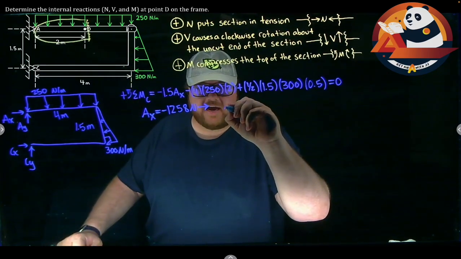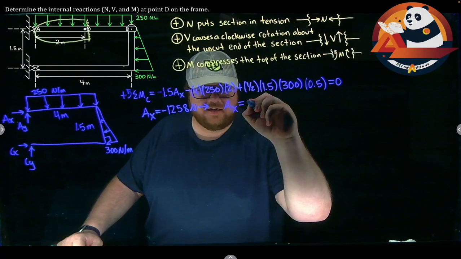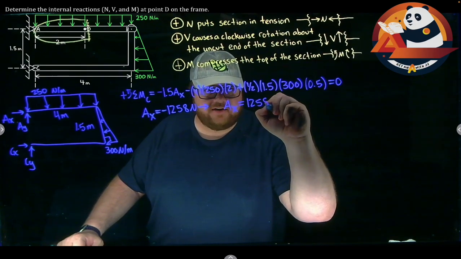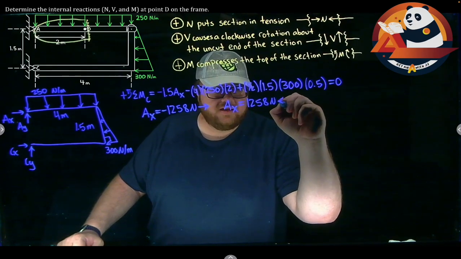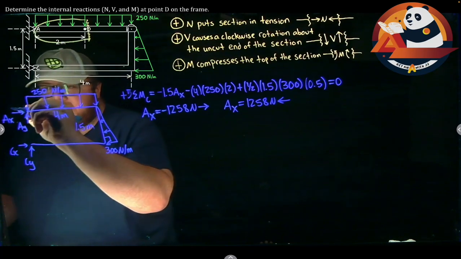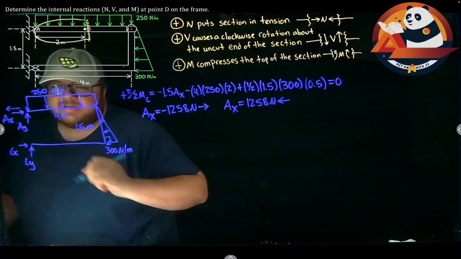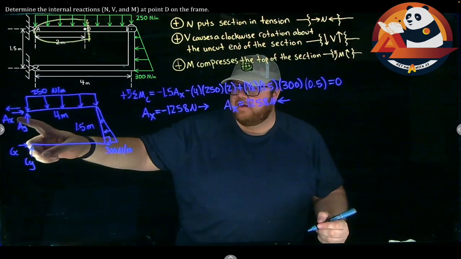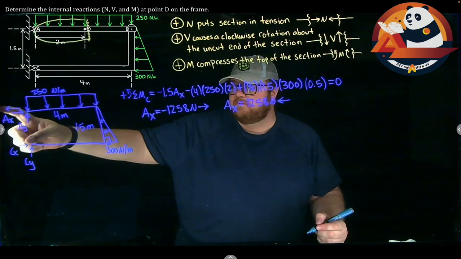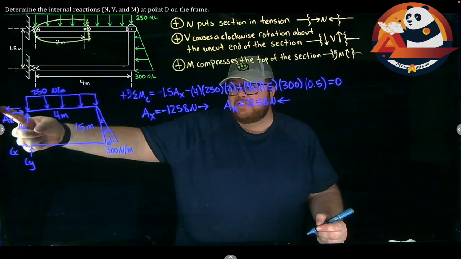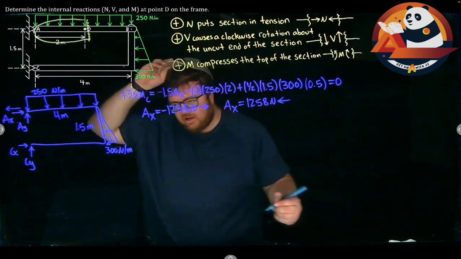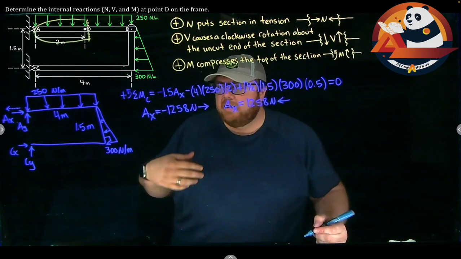So let's report that AX is really 1258 newtons going to the left. Now I'm going to come back here and put in a dashed arrow just to help me remember that. It's really going to the left in here. That solid one is what I originally assumed. The dashed is what it's really doing if it's different than my solid arrow in here. But then we can keep going with that.